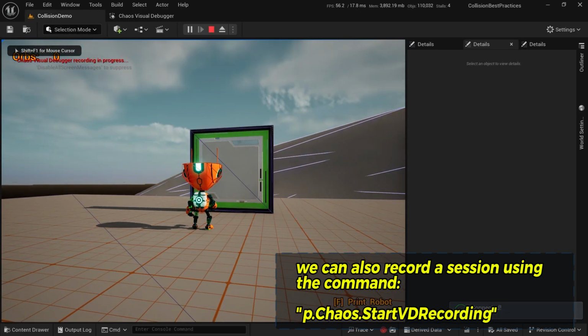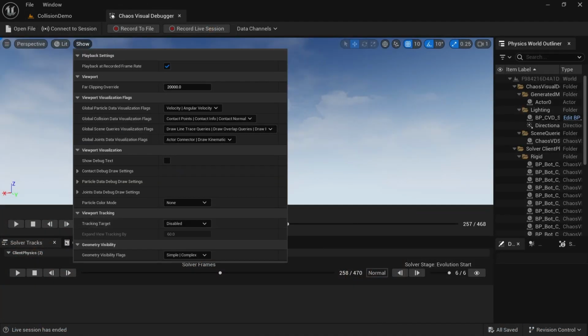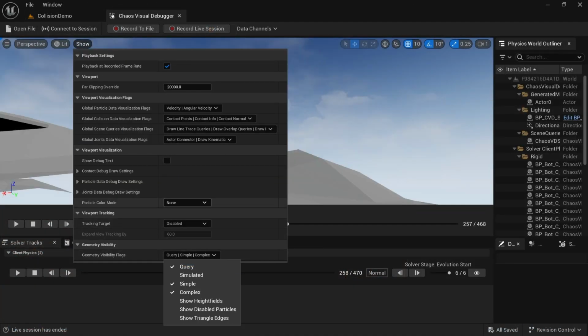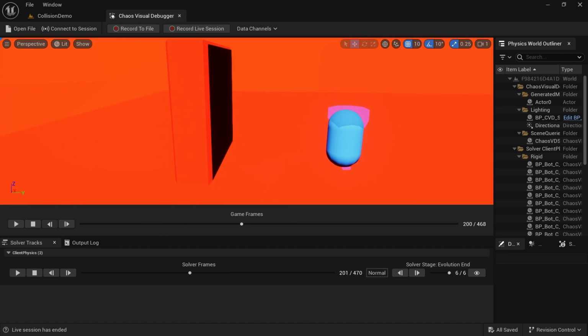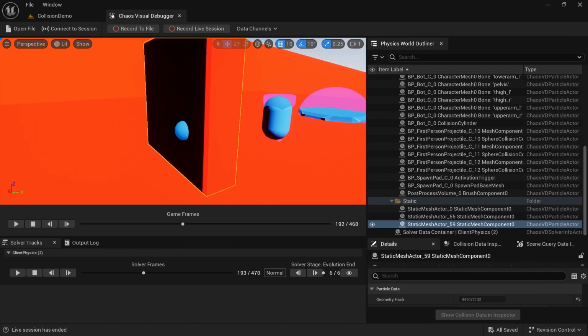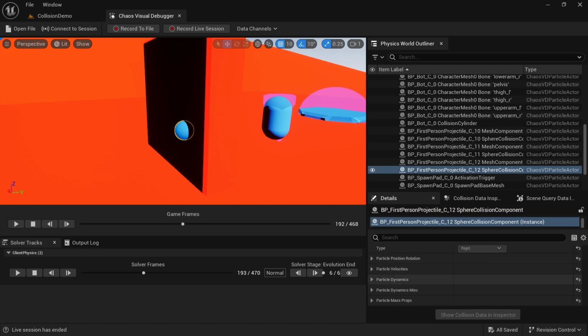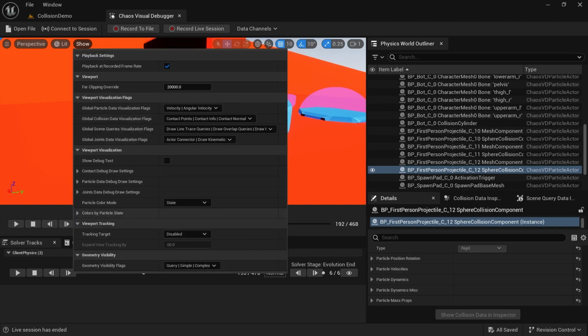We can open it from debugging tools and record our issue. Then, if we take a look at the recorded session and ensure we enabled viewing collision geometry, and then moved our timeline to the moment of intersection, we can see the complex and simple collision geometry of both our wall and projectile. So, now we are sure geometry isn't the issue, since both objects have collision geometry at the moment of intersection, and this geometry is scaled correctly, and they are indeed intersecting. Let's start answering the second question.